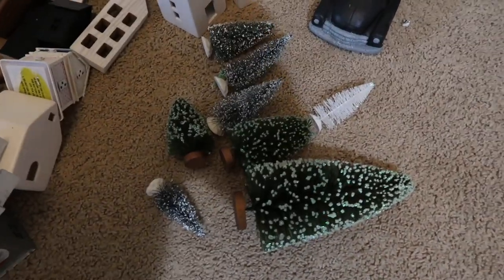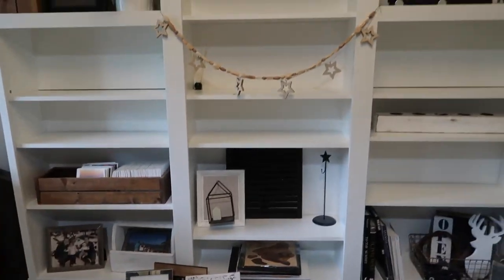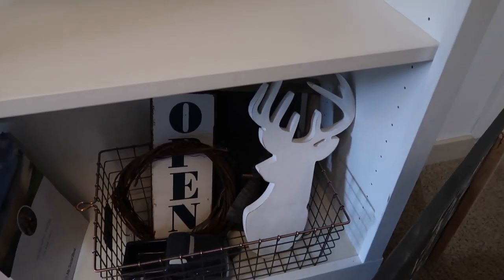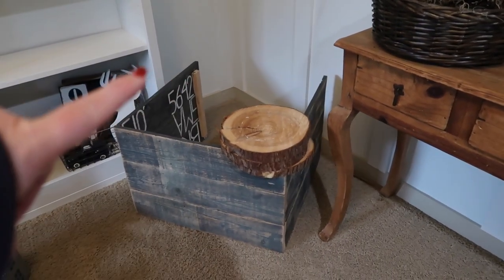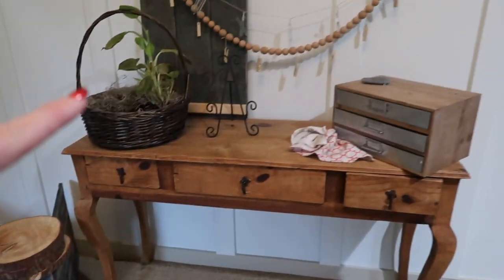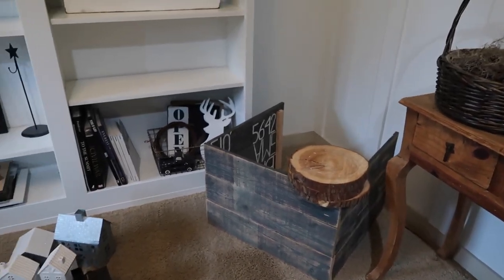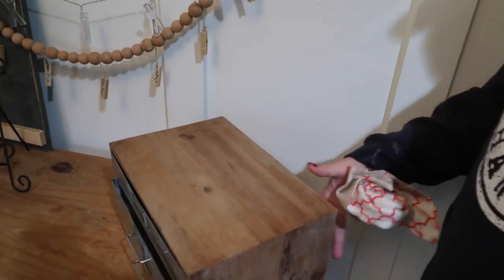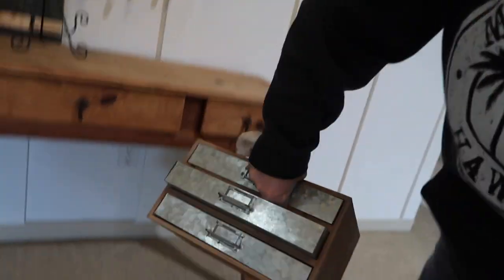These are actually a lot of my Christmas trees that I decorate with and they just stay up year-round. I took off all the picture frames — they will go back up, it's just easier to have them off when I start. That shelf there will just get some stuff added to it — some reds, pops of green or something. You can see my little deer head; it stays all year round because it's white and it kind of fits. I also have some tree rounds that I had stuck up there just because I didn't have room to store them, and they decorate well for the holidays. And then this is my wooden tree skirt that goes on the Christmas tree — it was in the way in the garage. I am going to vacuum, so I am literally just dusting any dirt from that plant right off of this little case.